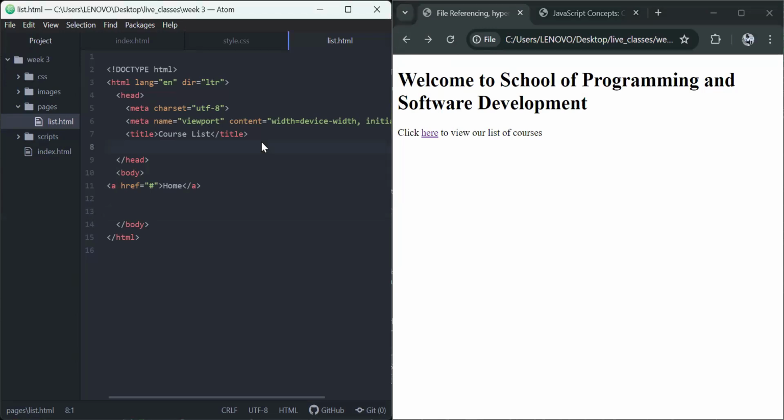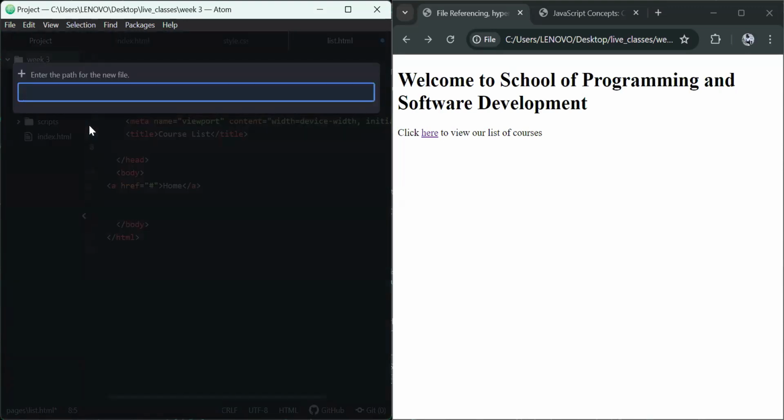The referencing for styles is basically the same thing as we do for the anchor tag. So I'm going to close this page and click here to make sure I create this document in the root directory. Let's say we want to have a CSS file in the root directory. Like I said, it's up to you how you intend to structure your directory, but this is the best so far, and this is what I've been using. It works very well for every development. Now, I'm going to create a CSS file. I'll call this main.css.